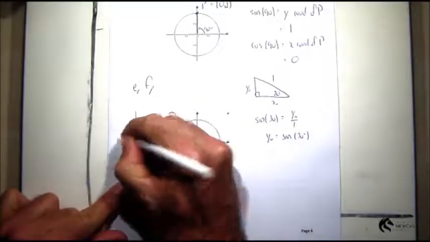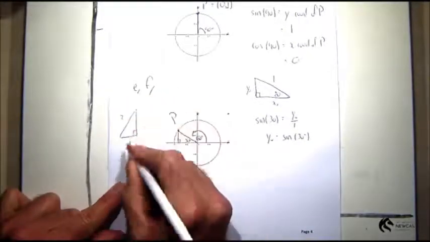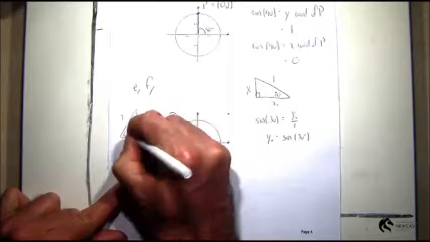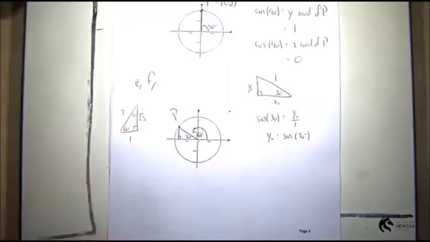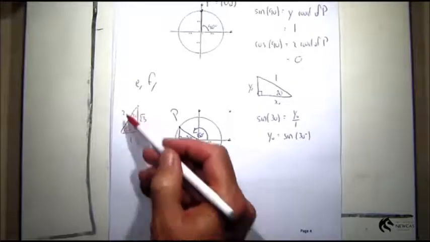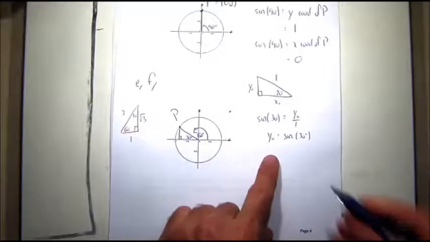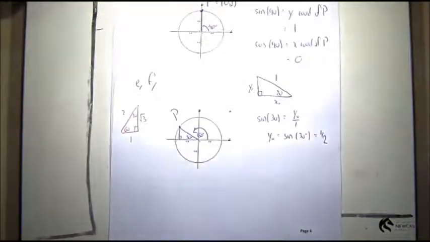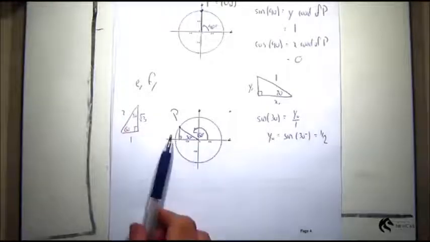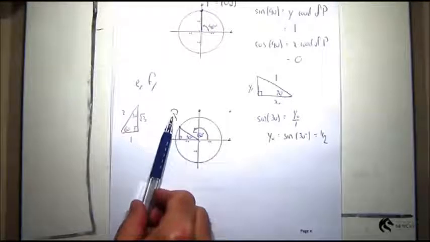We saw that last time, and we had it from one of our special triangles. I don't know if you can remember the special triangle that we had, but it had sides 1, 2, this was 60, that was 30, and that was the square root of 3. And so the sine of 30 is a half. So that tells me in here that this must be a half. So that's the length of this side over here, and so that is the y-coordinate of P. So I've worked out the y-coordinate of P. It's a half.